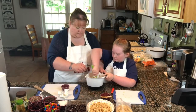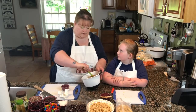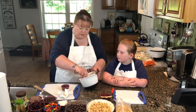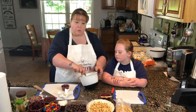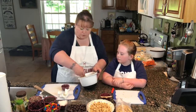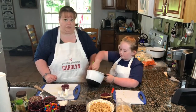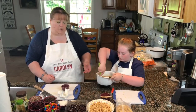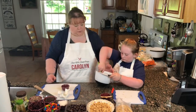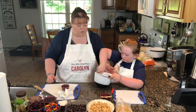Isn't that cool? Peanut butter. And this is a whole lot less expensive than the already portioned out travel size on-the-go peanut butters. Plus, you have the control of how sweet you make it and what you put in it. When you buy already jarred peanut butter, you really don't have the control as to what's in it. With this, we know that there's peanuts, honey, water, and chocolate chips. With a store-bought brand, you could end up with some funny things like vegetable oil. Why do we want vegetable oil in our peanut butter?